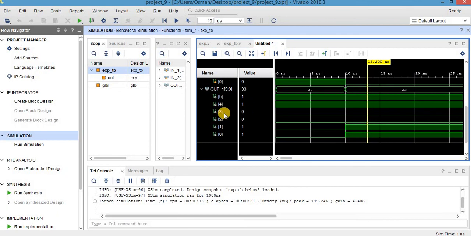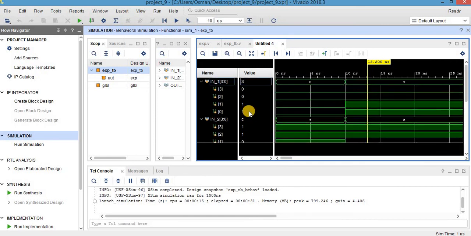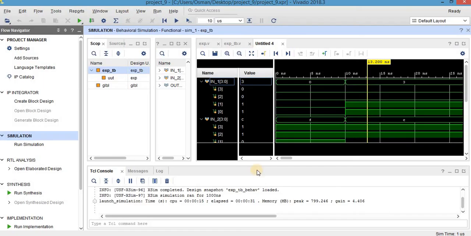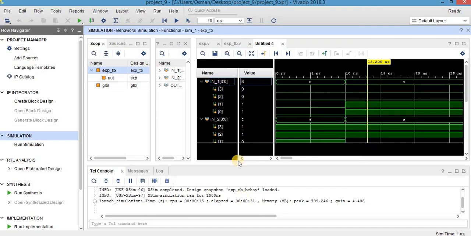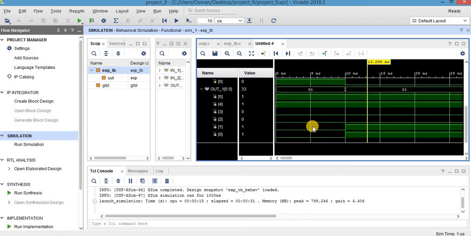And bits 3 and 2 are zeros, because let's again check input 1[2] and input 2[0] are ANDed. Input 1[2] is 0, so it should be 0, so it's correct. And let's check the other one here, input 1[3] and input 2[1]. Input 1[3] here again is 0, so it should be 0. So both of them, as you can see here, are 0. So it's correct.